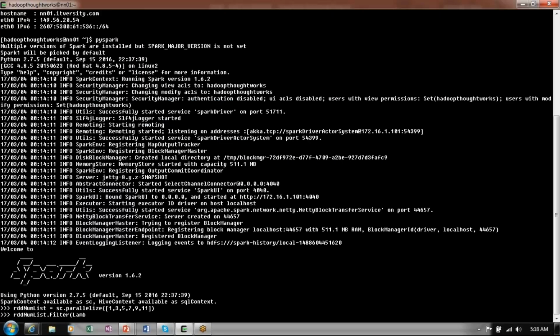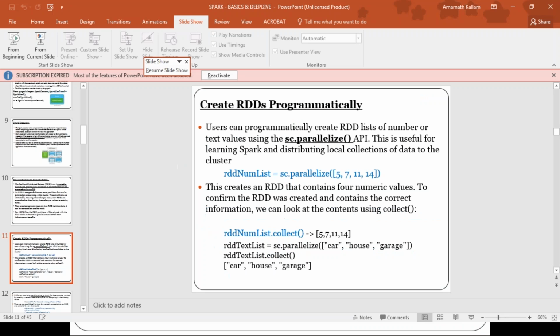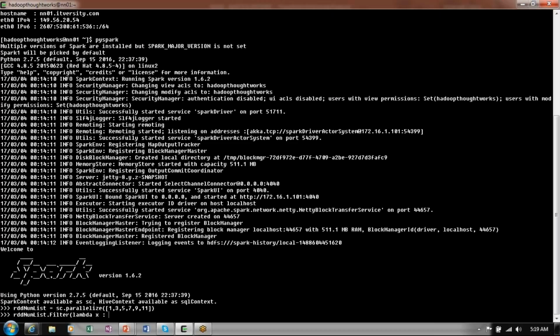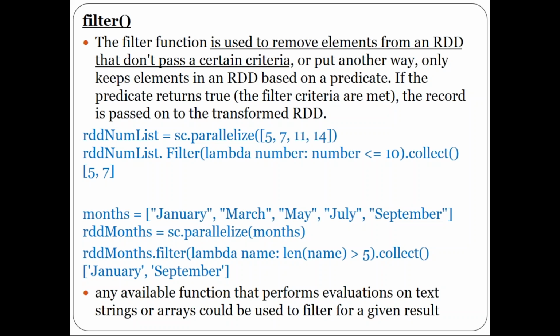Okay, let me follow that. You can give anything here. I'll just give x. After that I'll have a colon. Now in this one you have to mention your condition. Is your number greater than or equal to 10? That's what they told. What I'm telling is, if your number is less than or equal to 7, that's my condition. I'm closing the braces here, because that is where my condition has to take.